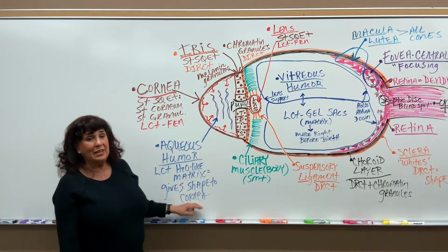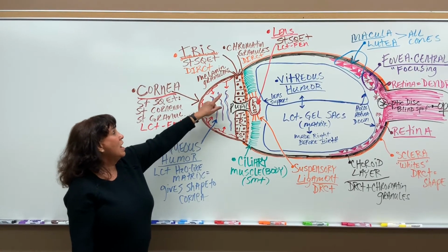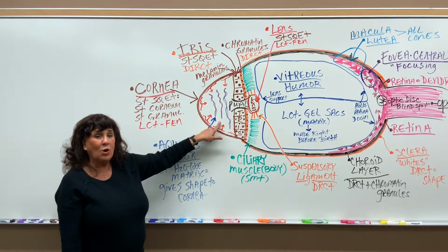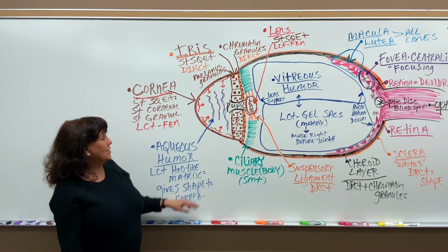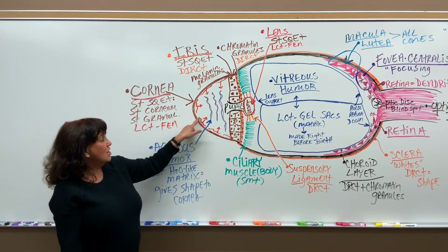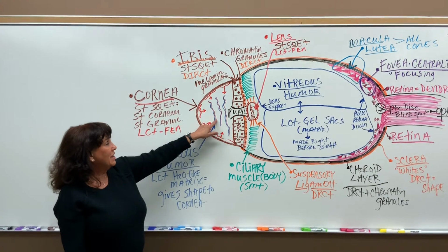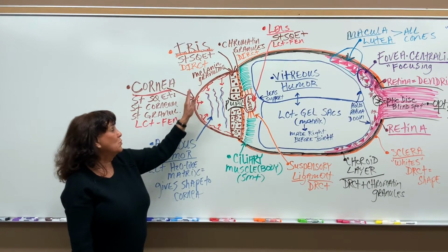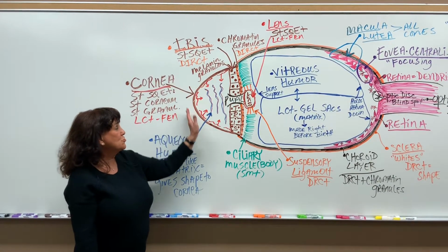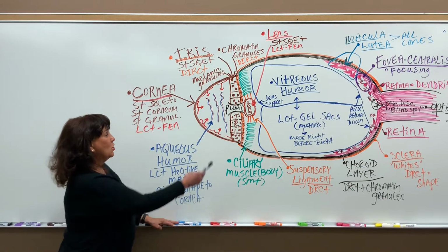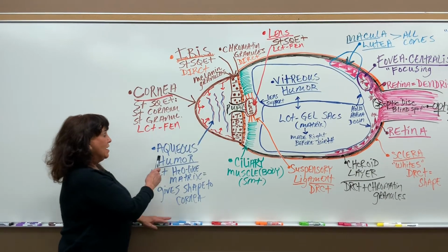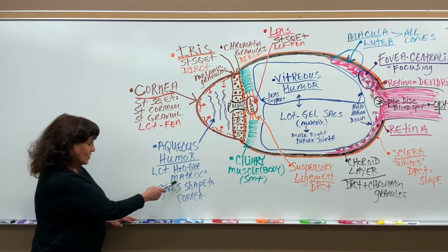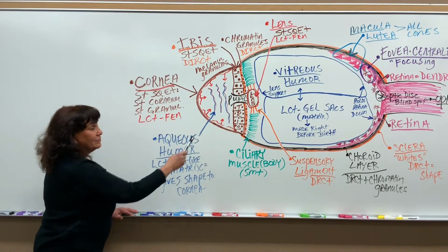All right, now one more thing about the front part of the eye right here. Underneath the cornea, there's a liquid, an actual liquid, and it's high in water, a little bit of protein in it, and so it comes from the loose CT cells. The loose CT secrete this, and it fills up the space in front of the iris. So it helps give the cornea a nice, smooth, rounded shape like that. And so what do we call this liquid in the inside here? It's called the aqueous humor, made out of the loose CT, water-like matrix, and it's going to give shape to the cornea.